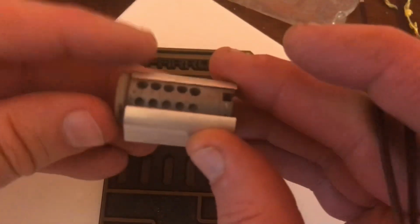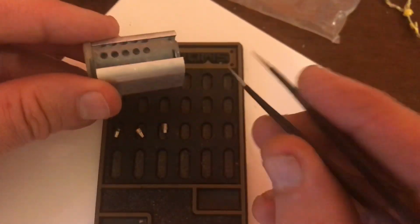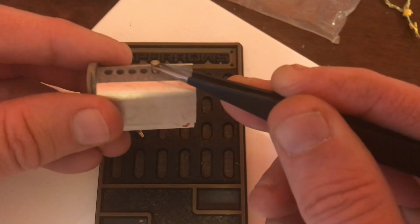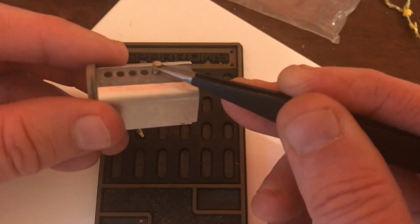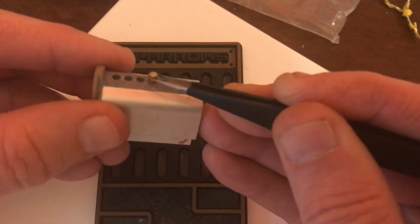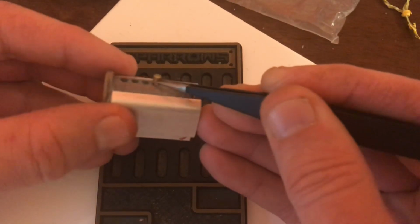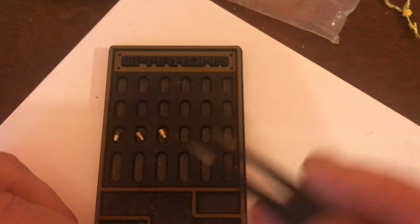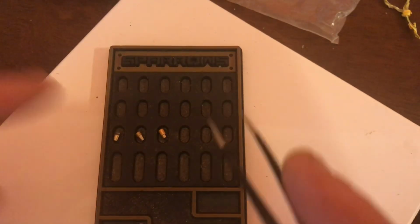Now, core-wise, you do want to be careful if you have construction holes. I'm not sure if this one will actually fit. You probably want to fill these construction holes because these T-pins, as you can see, depending on which way the lock is being picked, can fall in these construction holes, and you will then generally have bricked the lock, and it's not going to be recoverable with the key.